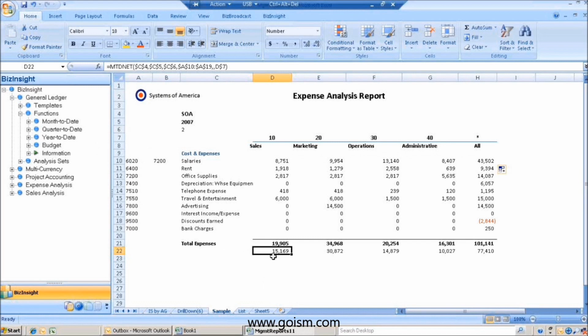It has to be some duplicate accounts, and we don't add in the duplicates, so you don't have to worry when you have a big list whether you've added in a number twice or not. So that's a range, a list. The wildcard is simply, we can just put the asterisk in any digit position, and now telephone expense is all 7,500 accounts. So ranges, lists, wildcards. I'll show you a couple other report building examples to show you some of the flexibility, and hopefully you can see this is pretty easy to do.